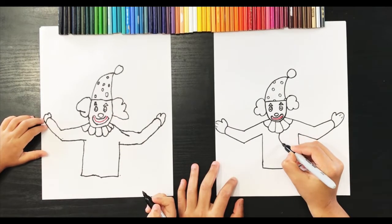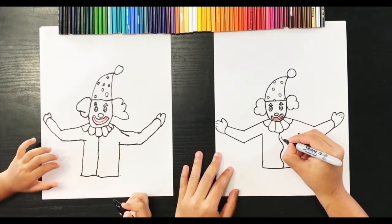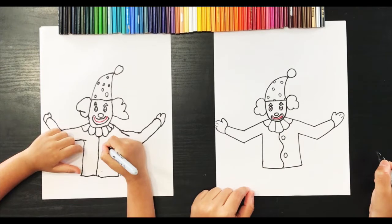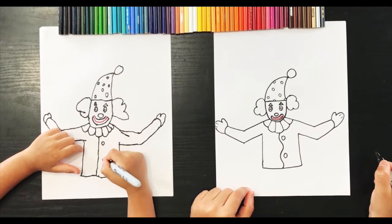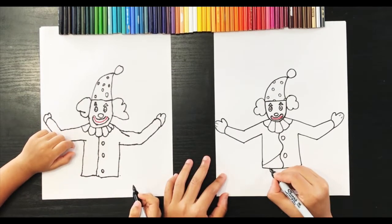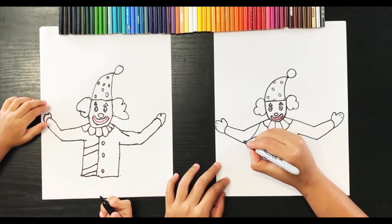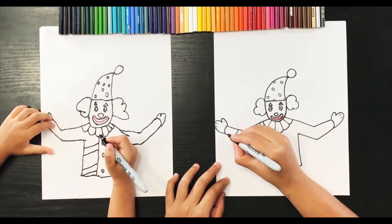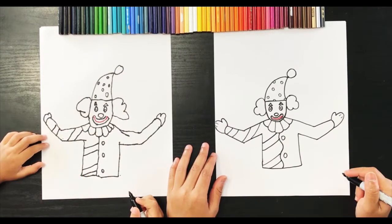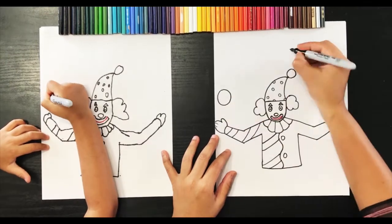Let's add some design to the clown's top. Add some buttons. One with three buttons. Let's add some more lines on the shirt. What is our clown doing? Juggling some balls. Yes, let's add some balls.